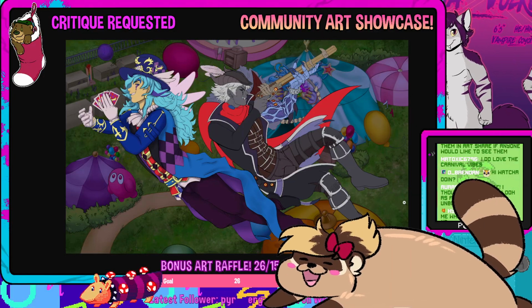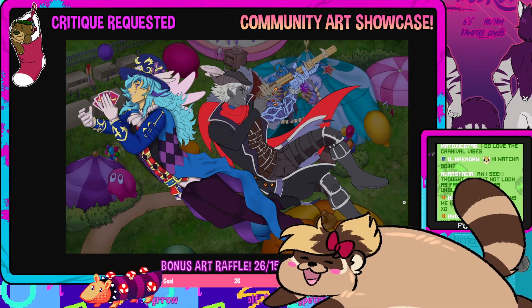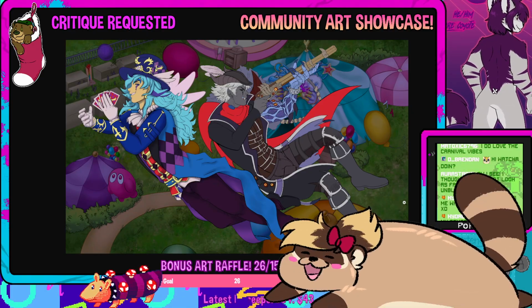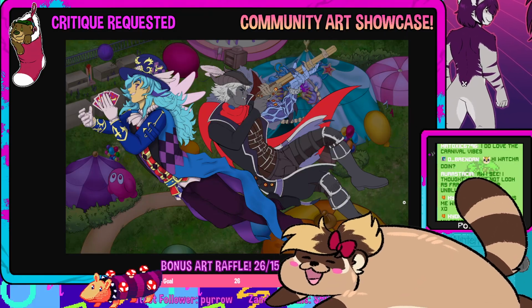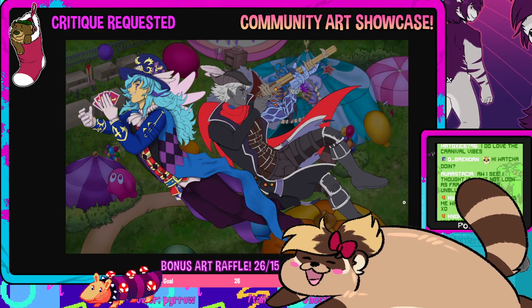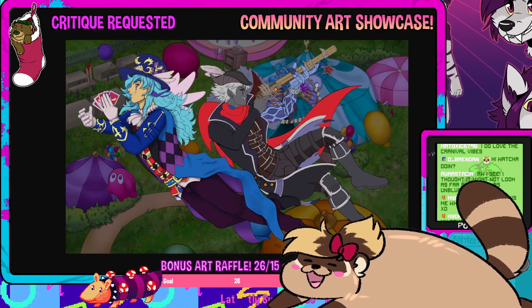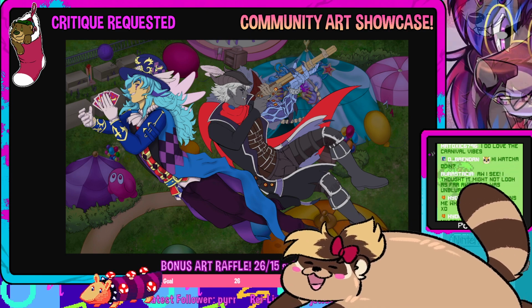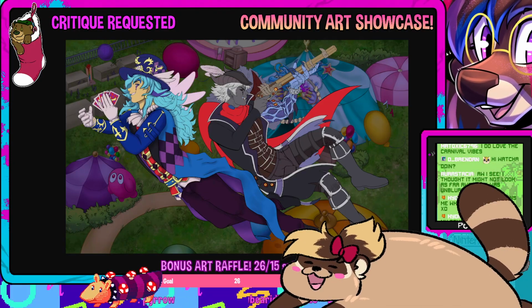I think one of the things that I wonder about this piece is, did you draw the characters and the background separately, or did you consider trying to more so integrate the characters into the background? Whenever we're drawing characters in backgrounds, what I like to do is sketch them out together. That way, the character really feels like they're there in the background, right? Even if they're floating and flying, you could have maybe a dynamic angle. You could show the wind interacting with the characters in the background simultaneously, maybe like a shadow.